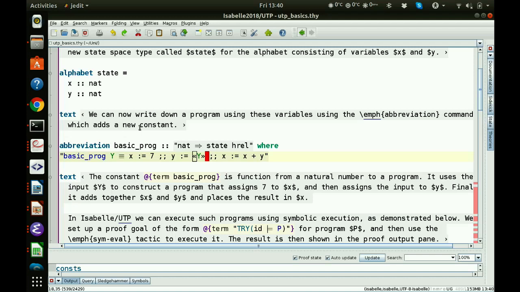Those are logical variables, the variables of the logic which we're going to work with. But also now we have state variables, and these state variables are distinct from our logical variables. So what we're doing here is taking as input a logical variable and assigning this logical variable to a state variable.